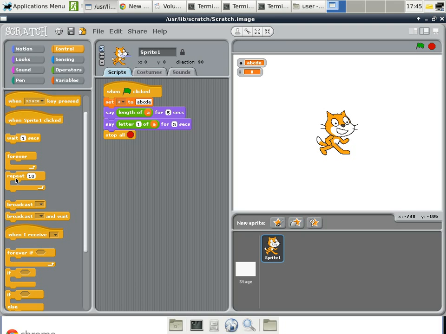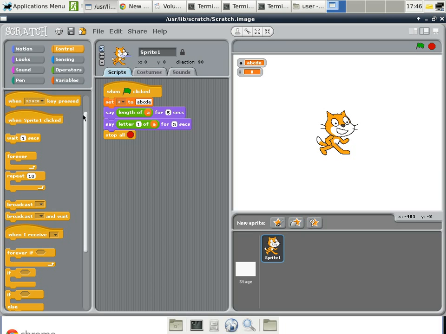But then how do I select that letter and have the sprite say it? Set I to length of A. Right. No, if you set I to length of A, it is a constant 5, because the length of A is always 5. A always has A, B, C, D, E inside it. So I will still have to maintain I as a counter to count which letter I want to print. So I might as well just use a general purpose loop so that I keep track of when to get out of the loop.